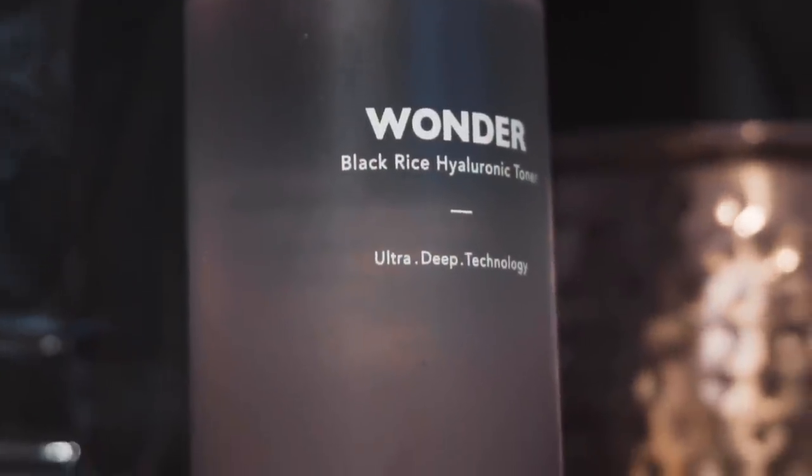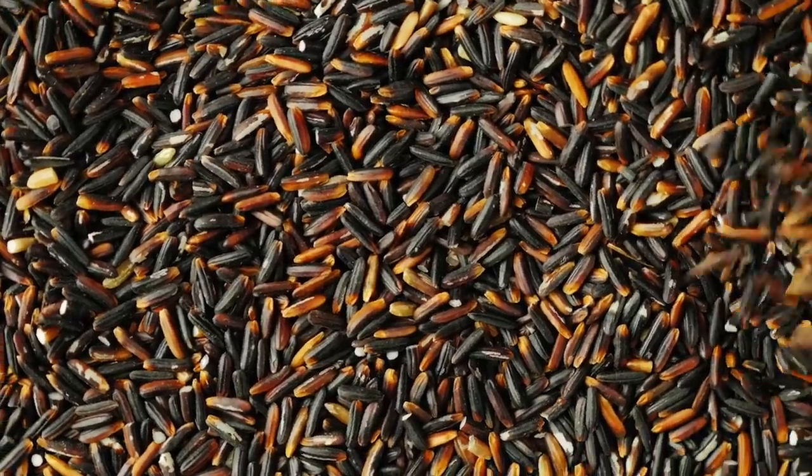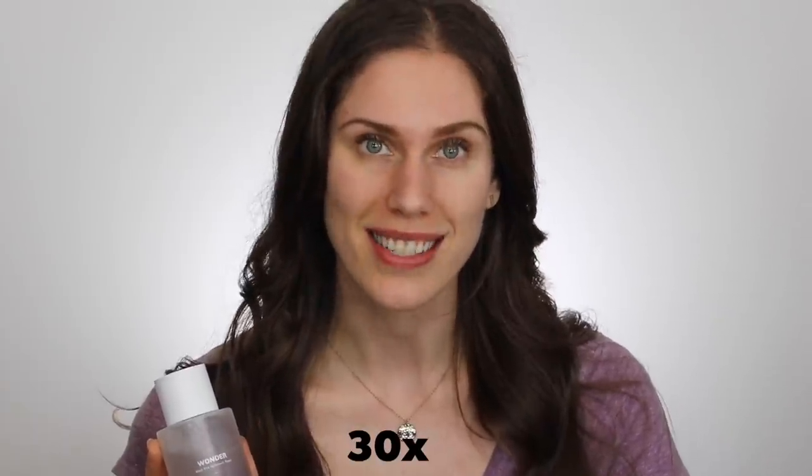This is probably my favorite product from the entire Haruharu Wonder line. All of their stuff is vegan and cruelty-free. They've won awards for both their formulations and designs, and the formulations are what actually contain the fermented ingredients, as well as this fermented black rice. Black rice has been grown in Korea for thousands of years and is a huge part of the food and overall culture. Did you know that black rice has 30 times the amount of antioxidants that white rice does? And that brings us to: what is an antioxidant?